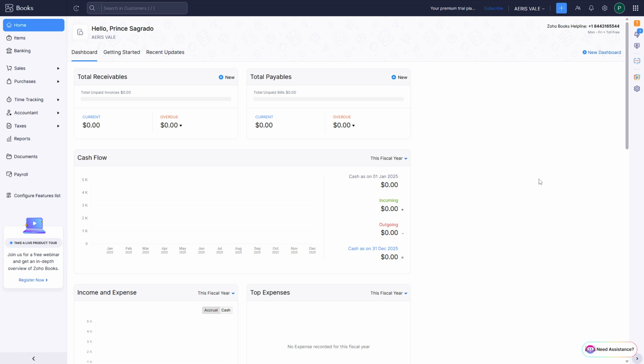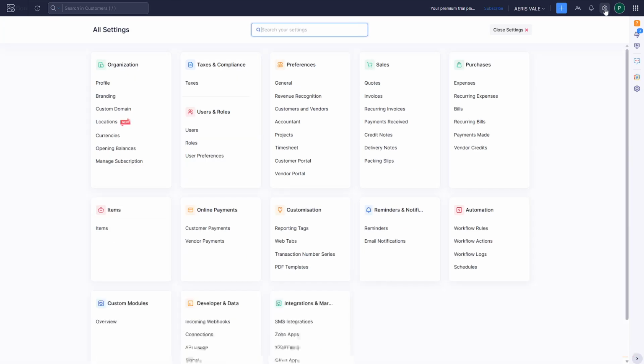Take a moment to familiarize yourself with this interface if this is your first time here. Now, on the dashboard, look for the highlighted area which allows us to access multiple functionalities. Click on this highlight to proceed. It's kind of like opening a door to a plethora of options that facilitate various transactions within Zoho Books. From here, what we're aiming to do is find the delivery notes section in the settings.